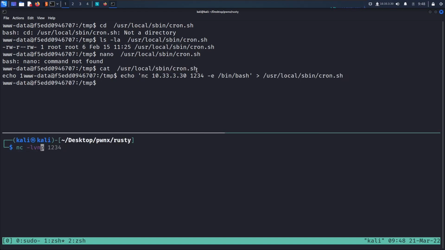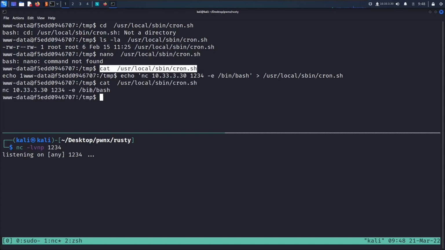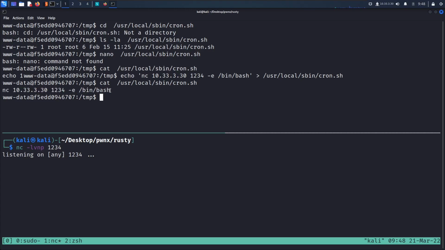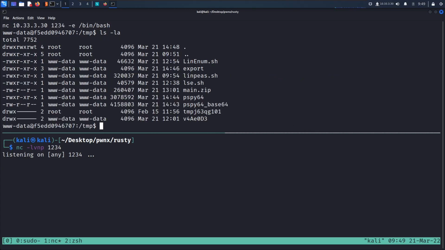Now let's open a listener on port 1234. So when this cron job executes another time, it will execute the command and we will receive a reverse shell, because instead of echo 1 we have placed our netcat payload here that will grant us the reverse shell. Also we can execute pspy till then. Let's see if we are receiving a shell when that cron job is executed.